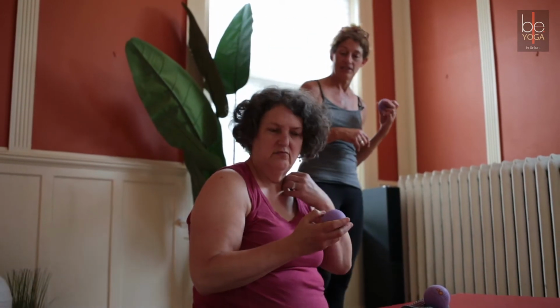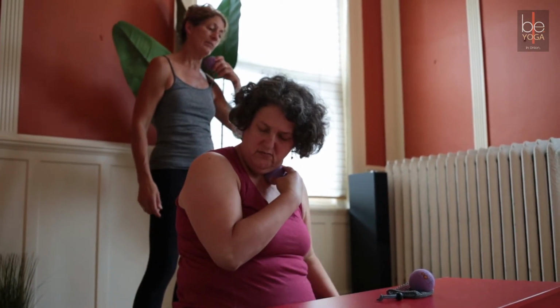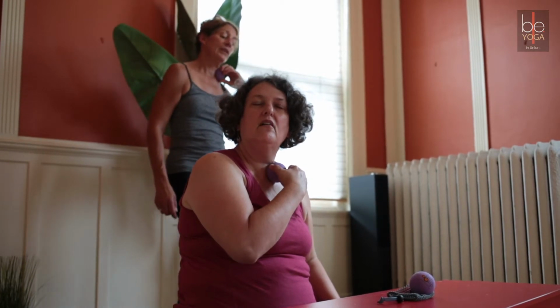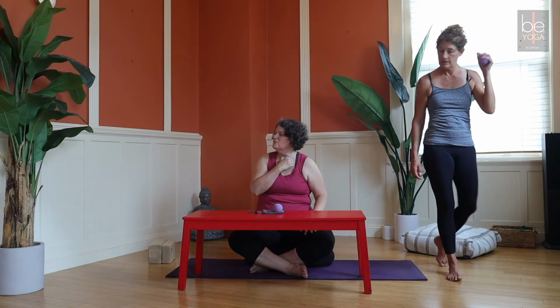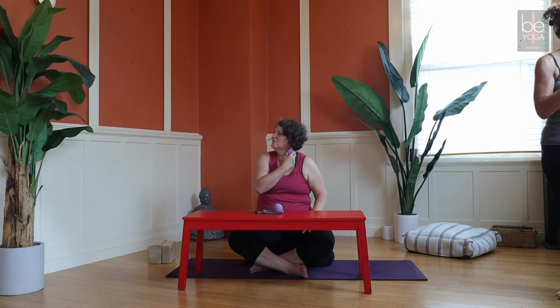And then you're going to take it to the other side. So starting right above the collarbone, dropping your chin a little towards that side, getting some slack in the skin, pinning the ball, twisting it, and looking up and over your opposite shoulder. Nice, slow movements. Remembering to breathe. Three or 4 stops all the way up until you get behind your ear. This should be a very relaxing sequence.